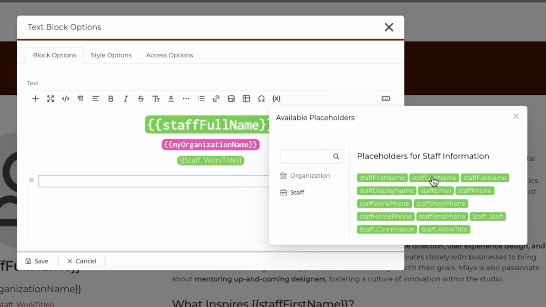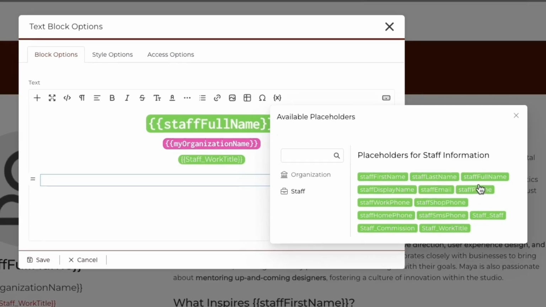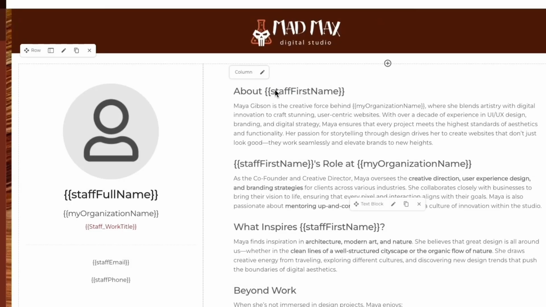And of course, there are some defaults, but you can make as many staff custom fields as you'd like to cover your needs. And then you can also specify that the staff members can edit these inside their profile. All right, let's look a little bit deeper. Looking at this page, what's wrong with this page? Well, what's wrong with this is I have static data about a single person here. So even when Max's profile page was loaded, it was showing this static data about Maya. So I'm going to want to change that.